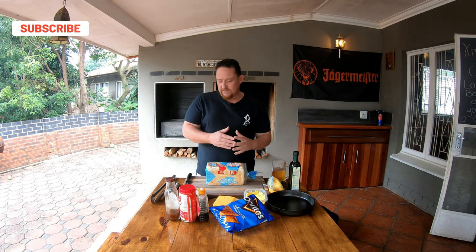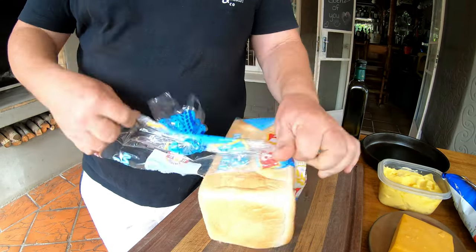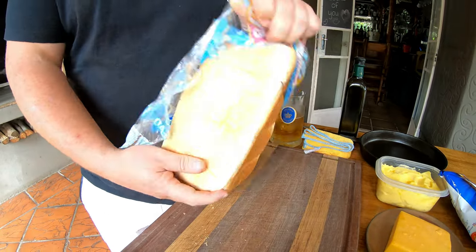You can do a wop wop anywhere — you don't need to start a fire, but we're going to start a fire today because we love meat. You don't have to add the bacon either, but we love doing it. What's cool about the wop wop is you don't have to start a fire. You can do this next to the lake — it's an easy, quick thing to do and it's quite fun. I made that look much harder than what it actually was, so it's quite easy.